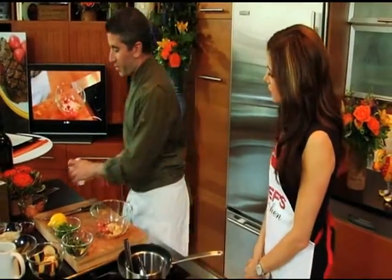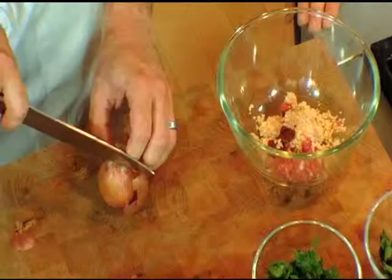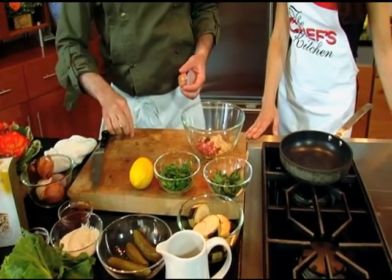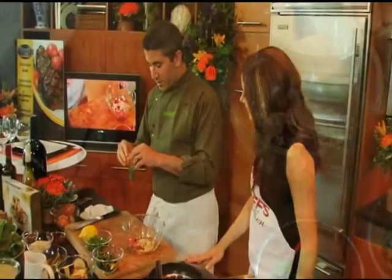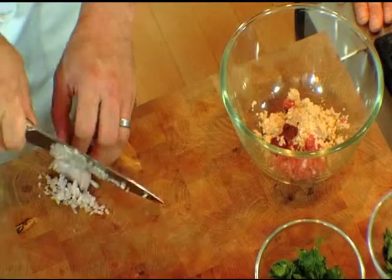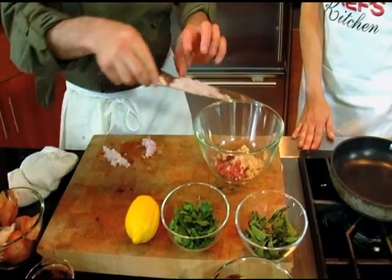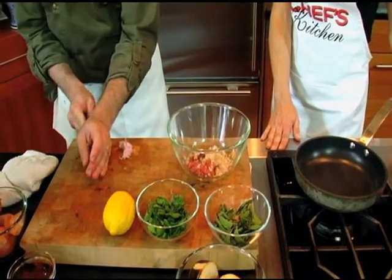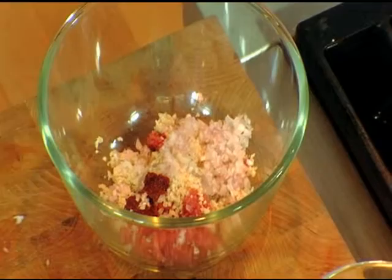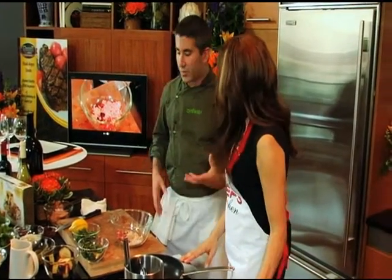Let me take a little bit of shallot. Traditionally, this is also made with onions, a lot of onions. It should make your breath a little funky, yes, but we're not going to do that here. We're going to use shallots, which are a bit milder. If you've got any wild onions or scallions, whatever you have available, that'd be fine too. Sometimes you'll serve this with raw scallions on the side. So I guess the key is to keep everything minced about the same size. Exactly. That'll sort of highlight the lamb. That's what we're cooking for.